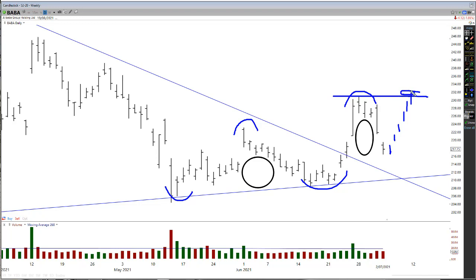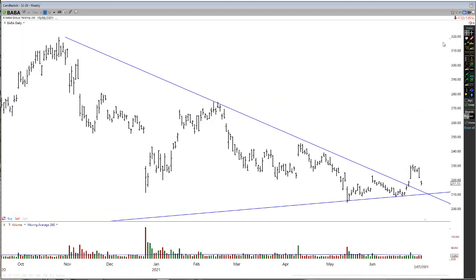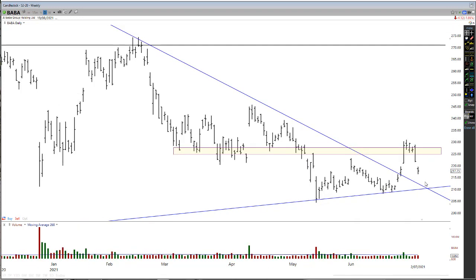Breaking up past these levels, if we can get a break past roughly the 230 level, then we're probably likely to see a very nice move back up towards the 300 level. On a short-term basis, the first target I'd see is the higher low breaking past these previous highs. This whole area through here is indeed support and resistance, so if we can create a higher low and break past 230, we're probably going to make our way back up to 270.